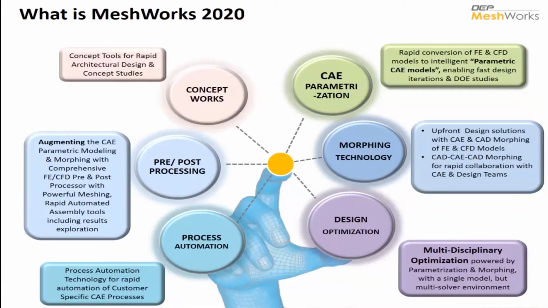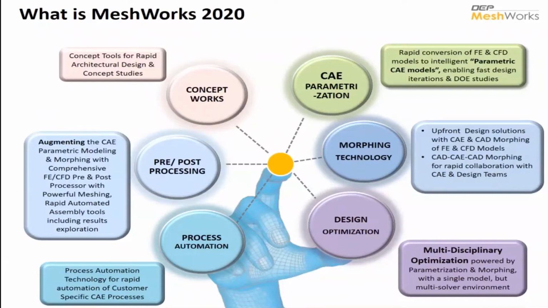Finally, we launched our new tool called ConceptWorks recently. ConceptWorks is a tool which will help an engineer to perform quick architectural changes and perform a lot of conceptual studies, which ideally will be a process where the CAE engineer needs to talk to a CAD guy and get some development at the CAD. Then he brings it to the CAE model. Then he builds it by himself.